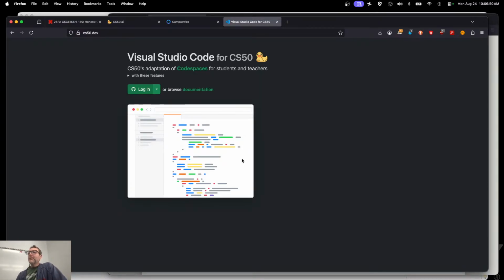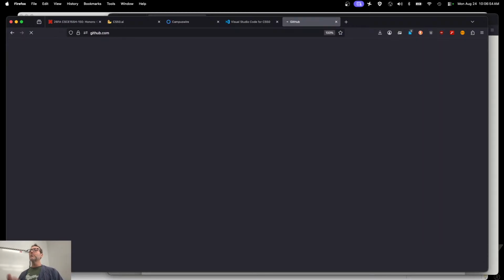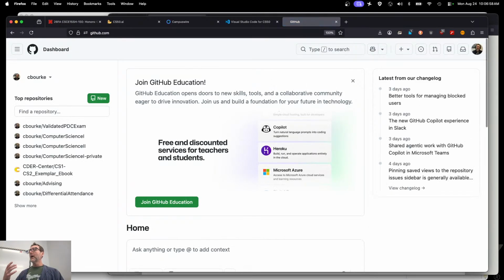Right? But basically, what you need to do to get started is go to GitHub. If you already have a GitHub account, great. Otherwise, you'll need to sign up for one. It's free. If you sign up using your huskers.unl.edu email, you might get a bunch of free stuff for a year or something like that. But I've been on GitHub for 15 years now, at least. Probably more than that, I'm not sure.